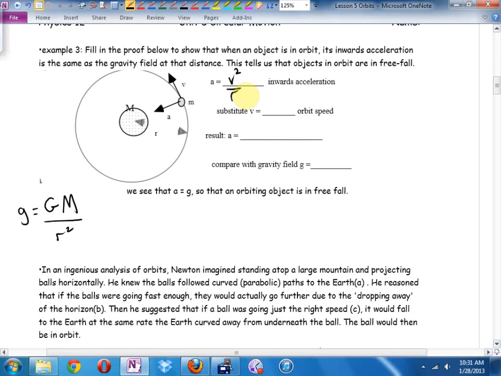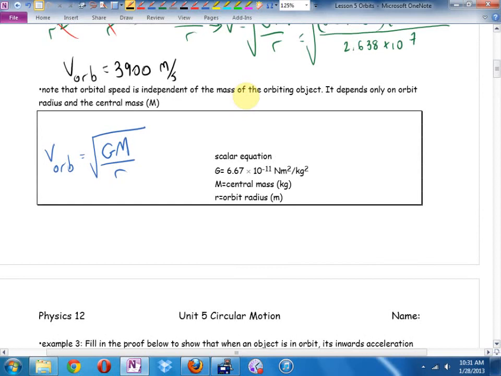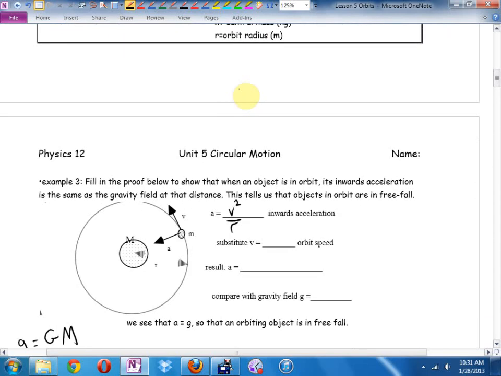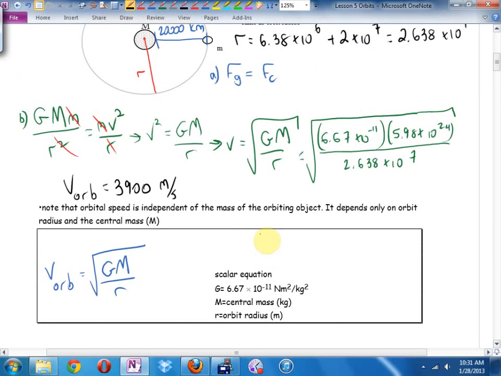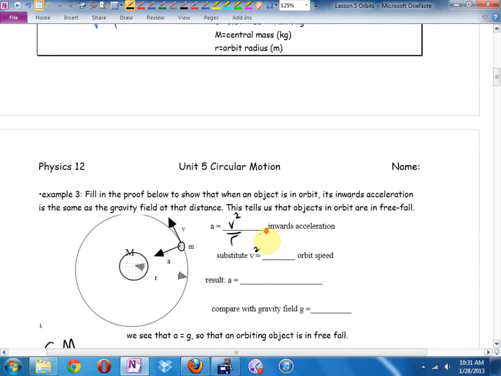And then I wrote substitute v equals blank, orbit speed. Well, we just got an expression. What was orbit speed in this box? Read it to me. The orbit speed equals, yep, big G big M over R, square rooted. Now, you know what, though? I noticed that in my acceleration equation, there isn't a v. What's actually sitting there? You know what? Let's substitute v squared, because, call me silly, isn't v squared equal to big G, big M over R? I have it sitting right here. Let's write this down. v squared is big G, big M over R.